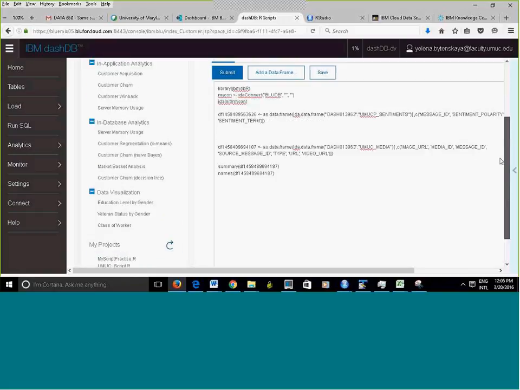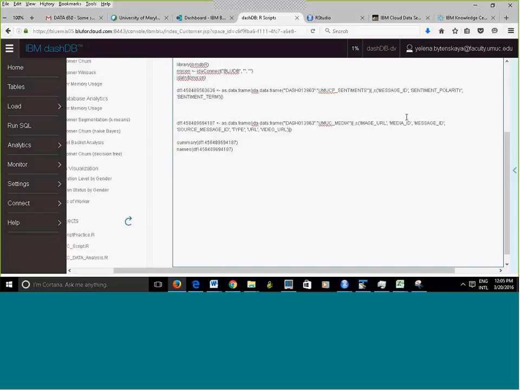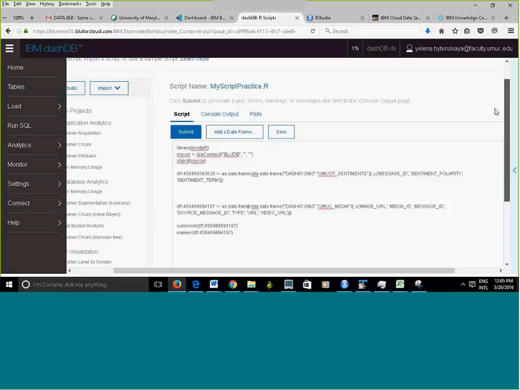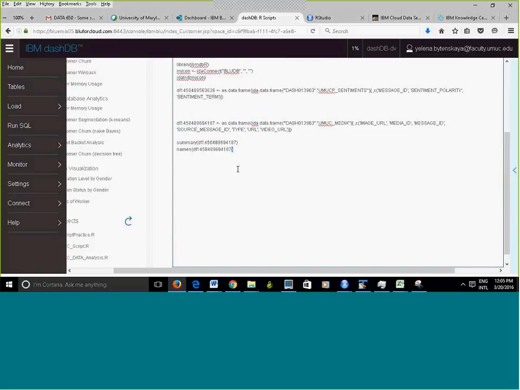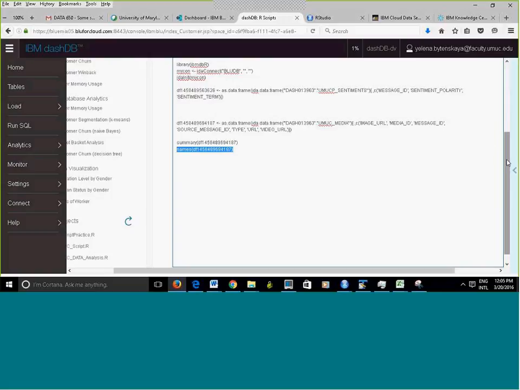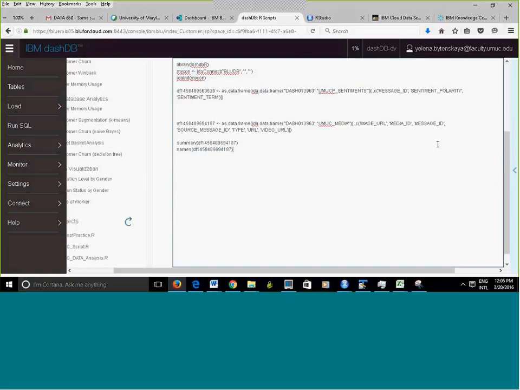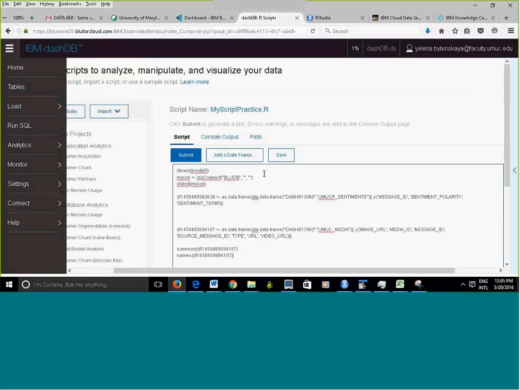But to copy this script to your local hard drive, you can just open Notepad and copy paste this in Notepad. At this point there is no option to save this to your local desktop. You would just need to copy and paste.